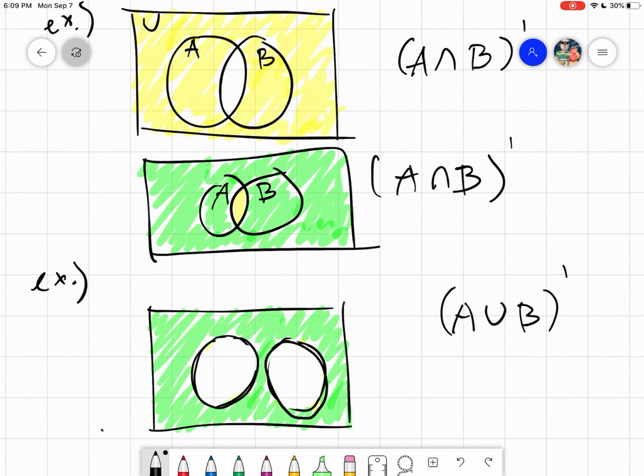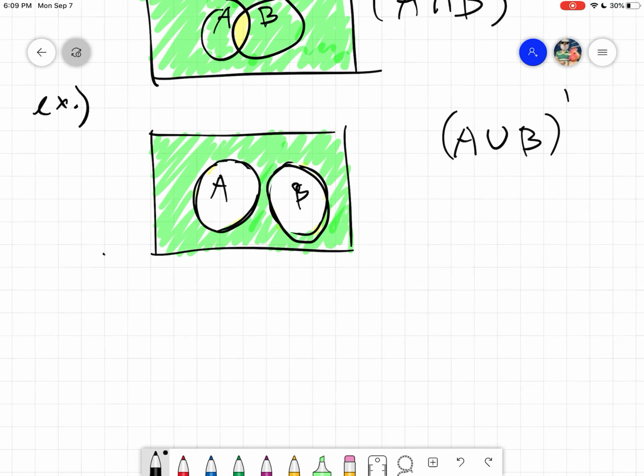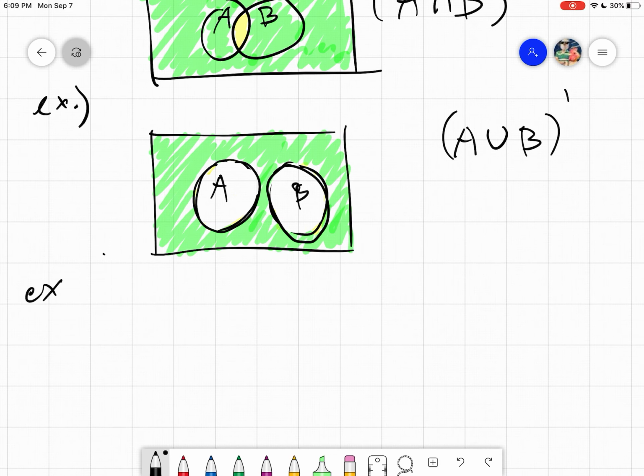And this is your set A. Oops, sorry. This is your set A and this is your set B. So ang isi-shade mo pala, everything except for A and B. Okay? So I hope you got that. So, ang ginagawa lang natin again dito in Venn diagram is firstly, we are trying to illustrate the operations. Okay? So, let's have another example.